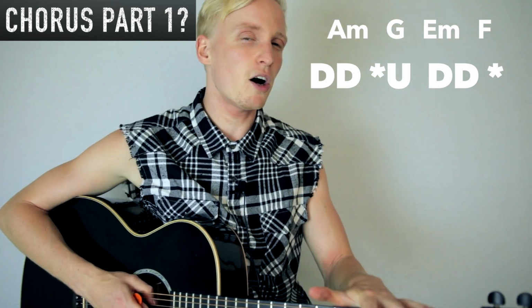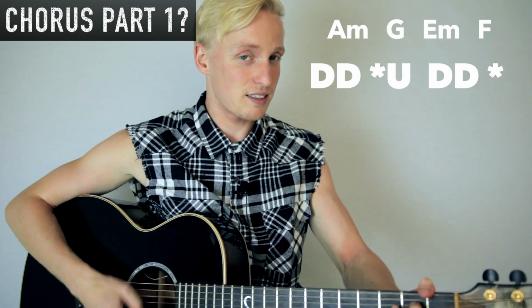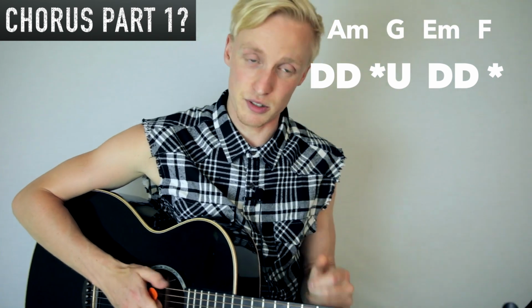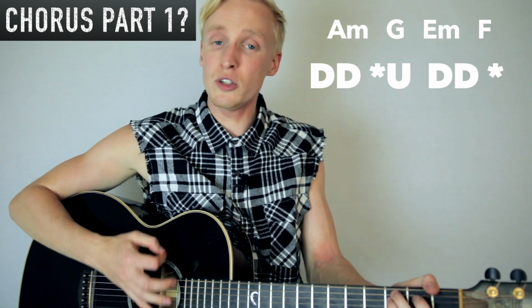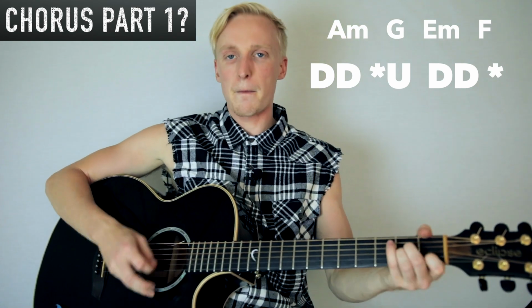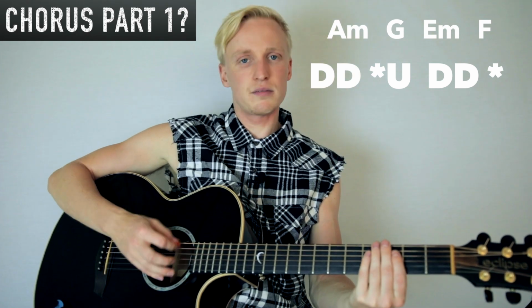This is probably the only hard part, trying to sing and play at the same time. Some of you might find it easy to play faster and sing. No matter where I go, I'm always gonna want you back. Always make sure this hand kind of keeps in time to the rhythm. Do you see that? It's always moving.